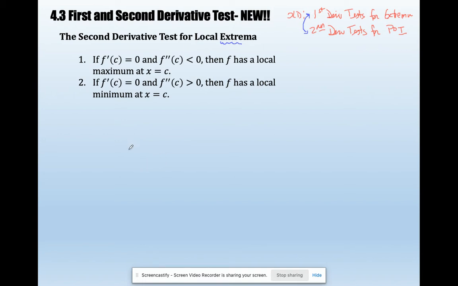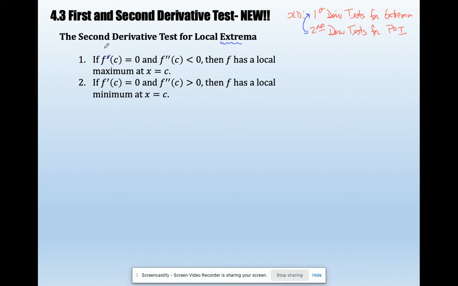The reason why is because the whole idea of that number line, where you have to test values around where your derivative does not exist or is equal to 0, is gone. The second derivative test for extrema takes the number line out of the equation. Ha, pun intended. The second derivative test does involve the first derivative, though.